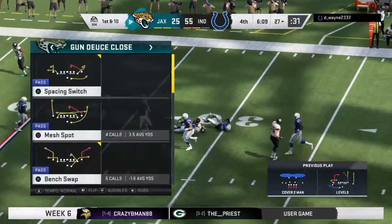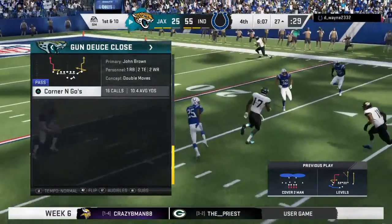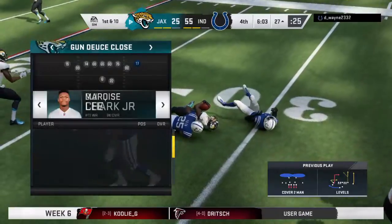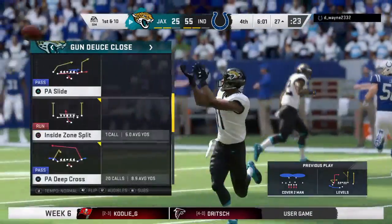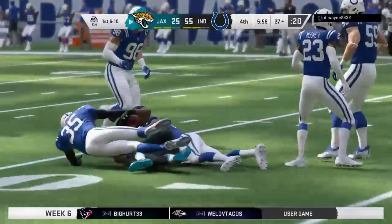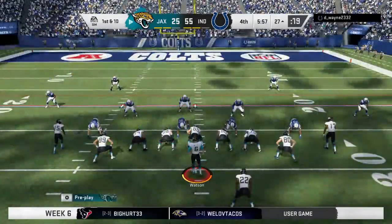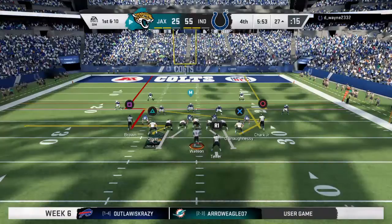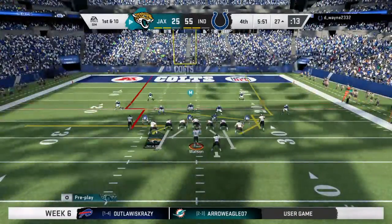One thing I can say pretty safely, that route is not called if you don't have a guy who can throw the ball and put some mustard on it. Because if you're going to lollipop it in the middle of the field, bad things usually happen. It takes a strong-arm guy who can rifle it in there, and they were able to successfully complete that one. This quarterback now a perfect 8 for 8 to start the second half. Not bad. 1st and 10.